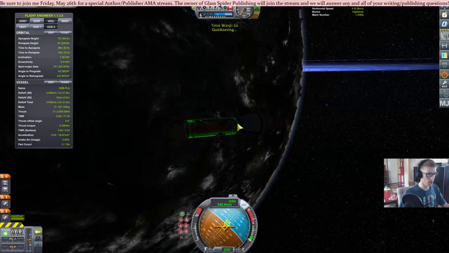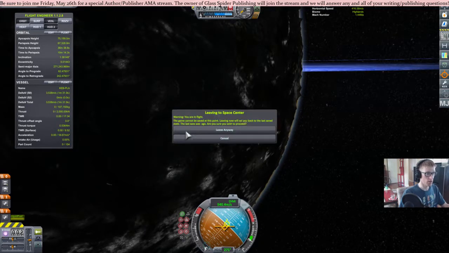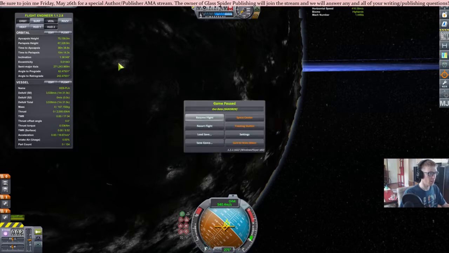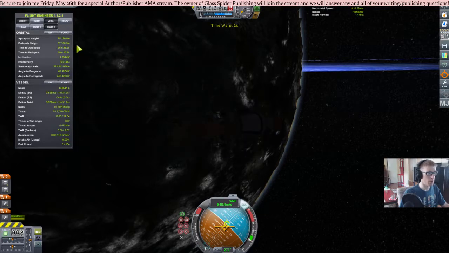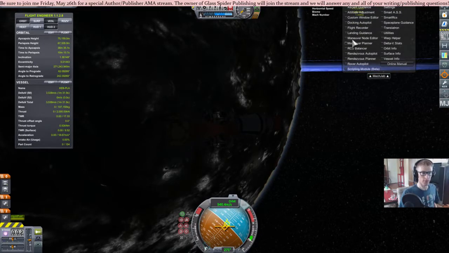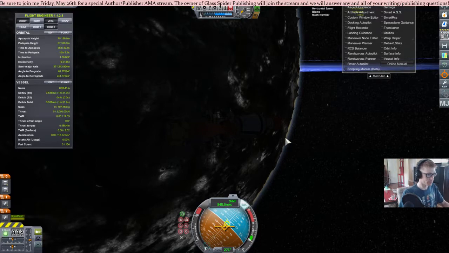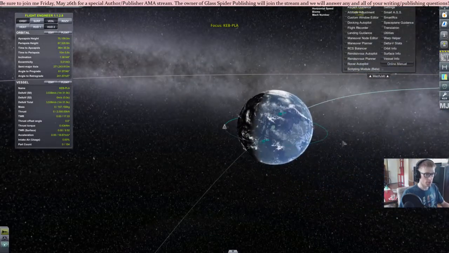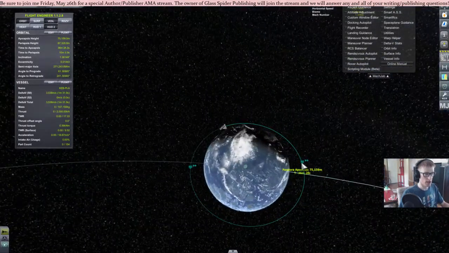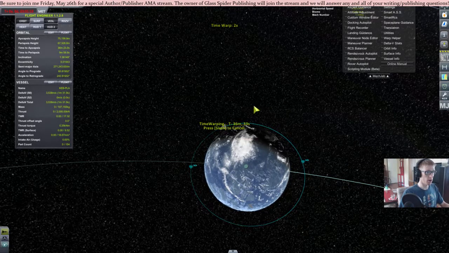Okay, I'm going to quick save. What is this? Why does it not want to let me go to the Space Center? Game cannot be saved. I am in flight. Well, of course I'm in flight. You know what? Let me just bump my periapsis a tiny bit because sometimes it does that when there's a borderline of how close you are. So I'm not going to take any chances. Let me just warp to my apoapsis here and just do a tiny little burn.